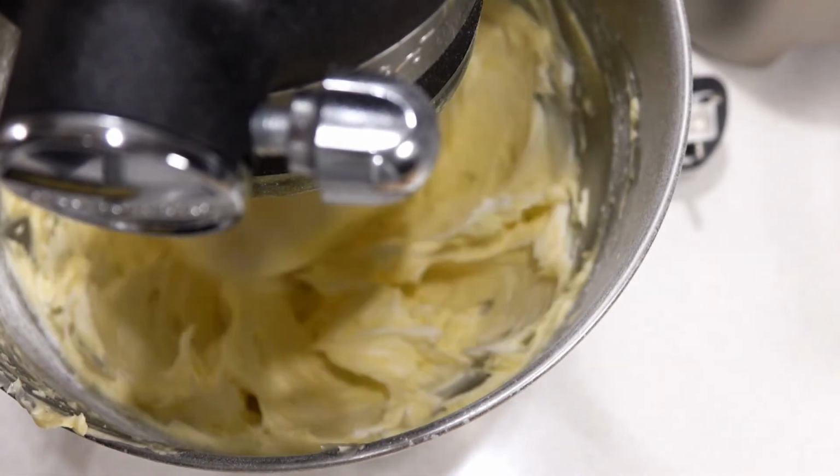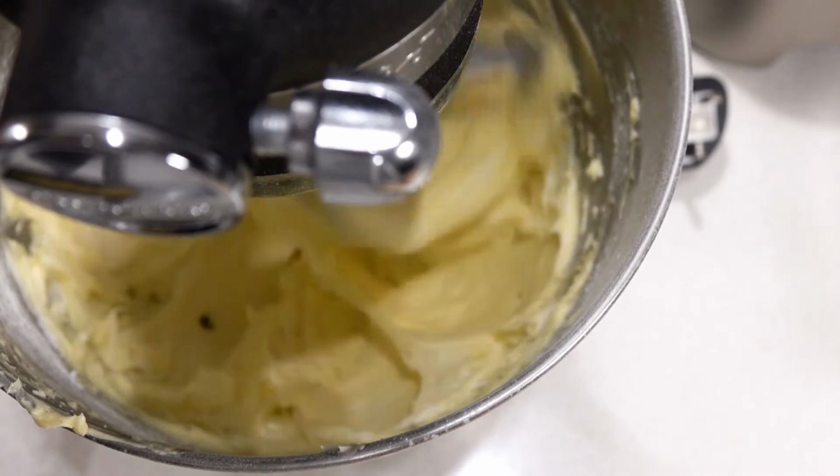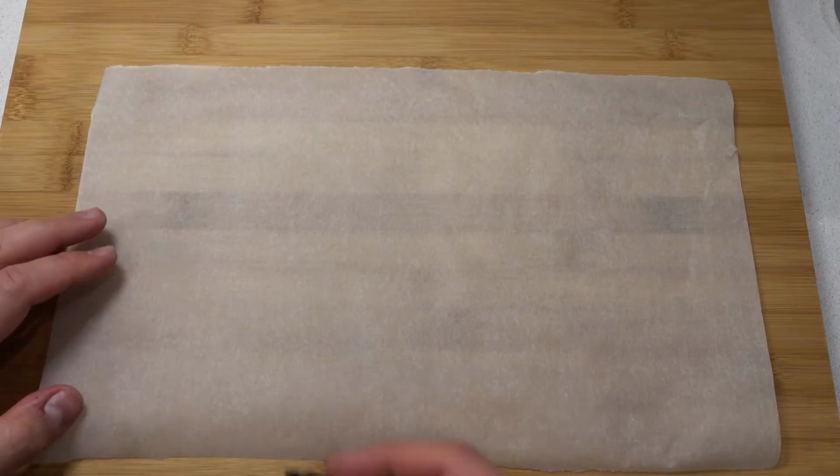The mixture will be soft, so we're going to have to chill it down for at least 30 minutes in the fridge, or you can put it in the freezer for about 10 to 15 minutes. For decoration, we're going to start with the spider's web.